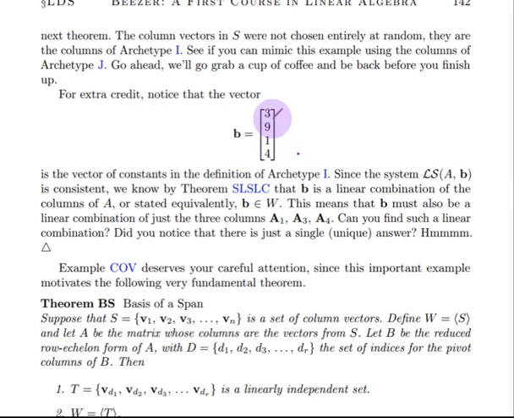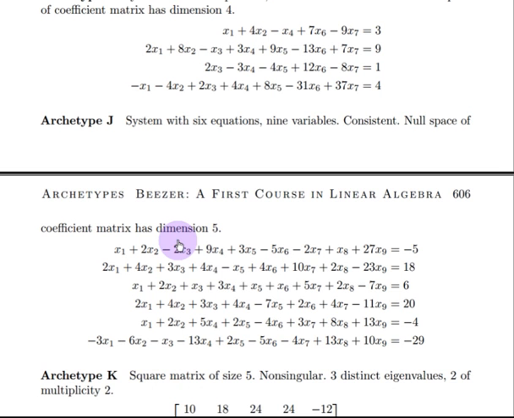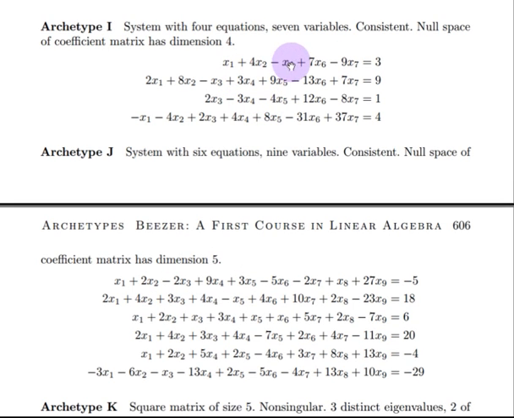Now here's an important aside that we'll come back to later. We now have our span for the set of columns in the matrix. And let's go to Archetype I here to see what he's talking about. Okay. Archetype I. Now notice that the columns corresponded to the coefficient matrix of the left-hand side here. And apparently this system is consistent because it's possible to find constants x1 through x7 that give me these constants on the right-hand side.